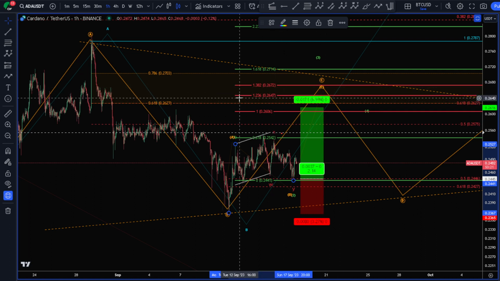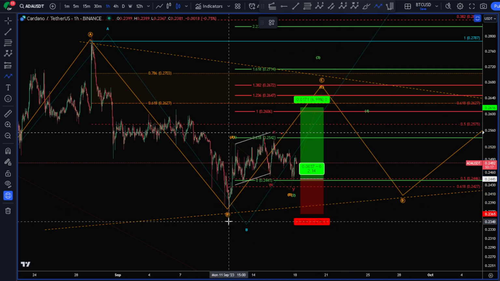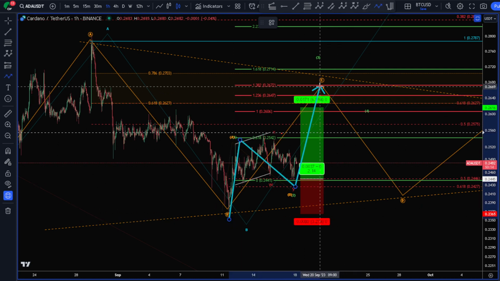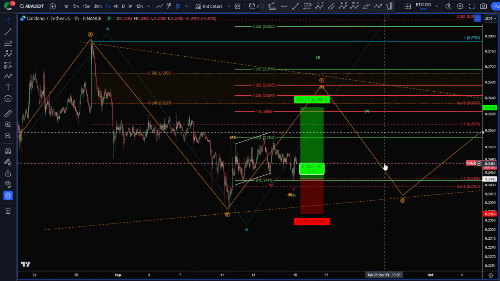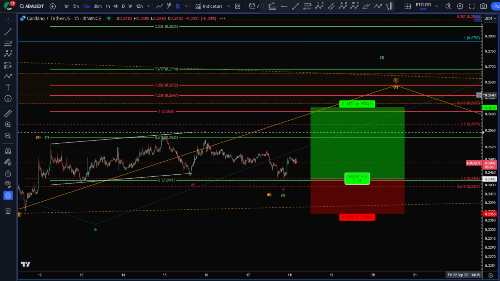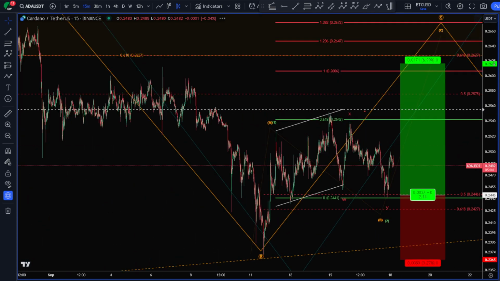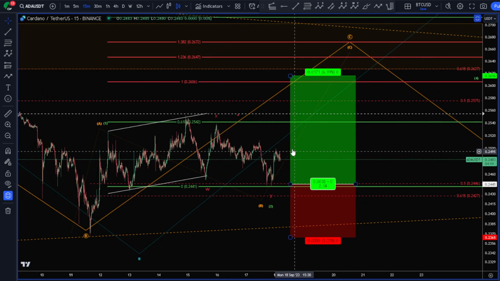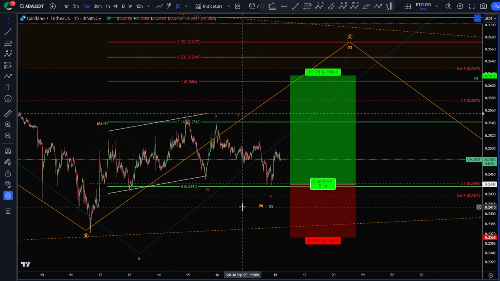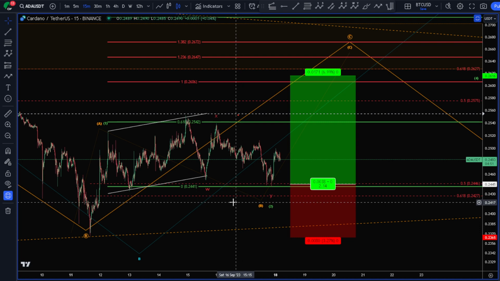But the safe area is between the 1.236 and the 1.382 extension of this first wave right here. That's right past 618 and between the 786 and on our trend line there. So it looks pretty good. Coming down to the 15-minute, I've been waiting for this to take off. It just keeps extending. If you've traded Elliott Wave at all, you know how long B waves can run out. They can just drag out and drive you nuts. It can take so much time.